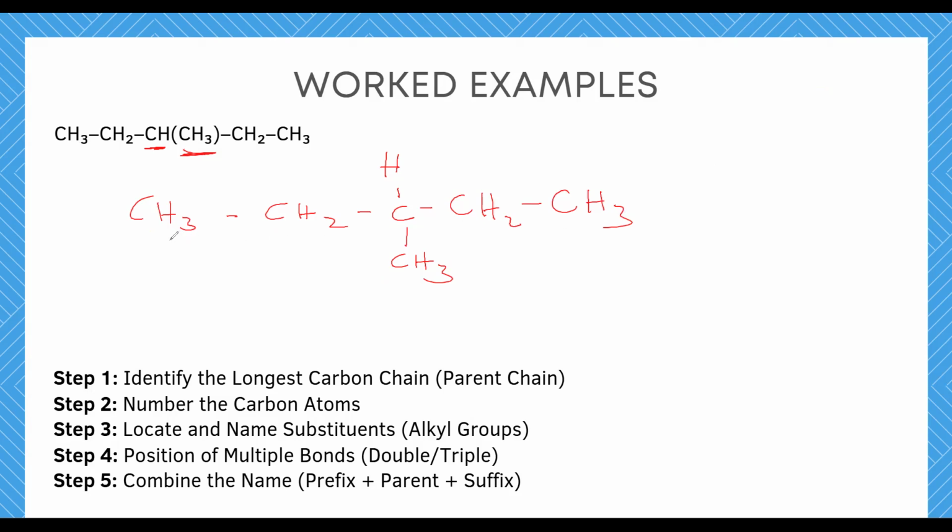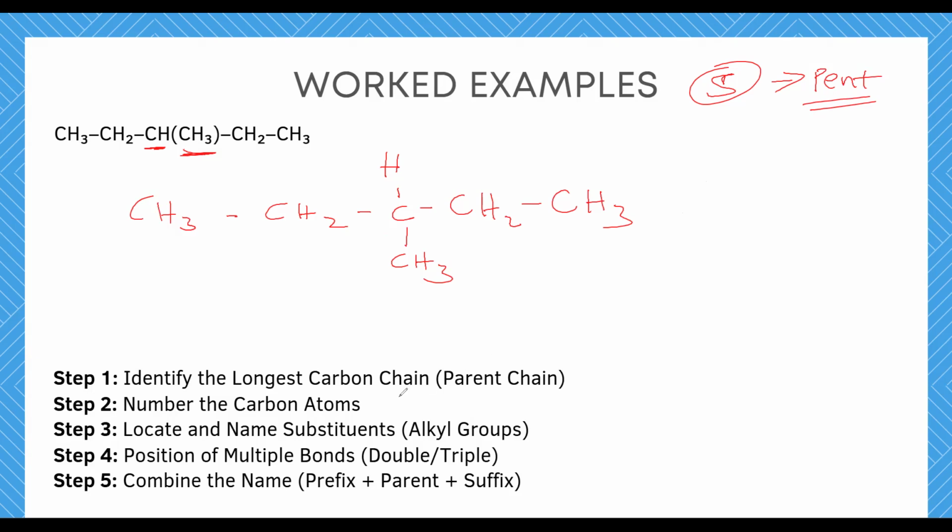If we count all through straight, how many carbon atoms are we going to have? One, two, three, four, five carbon atoms. So we have five carbon atoms. If we count this way, how many are we going to have? One, two, three, and four. Four carbon atoms are what we're going to have. So the longest carbon chain is five carbon atoms. Five carbon atoms has the parent name pent.